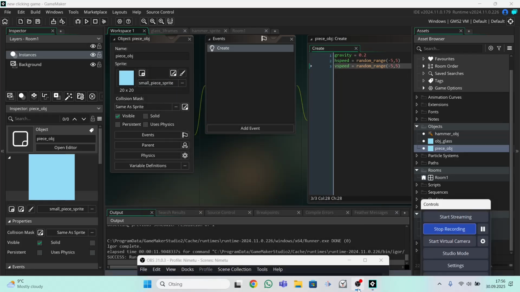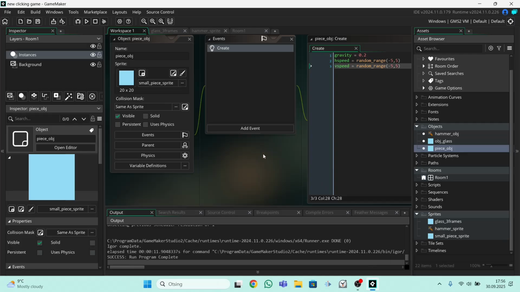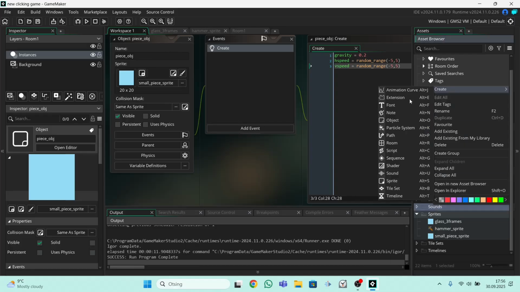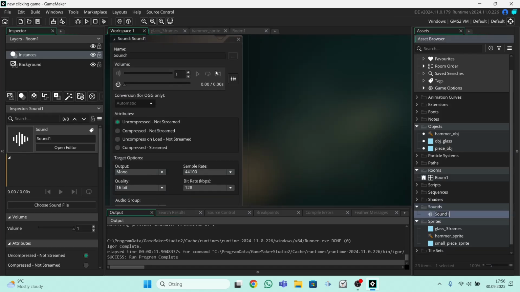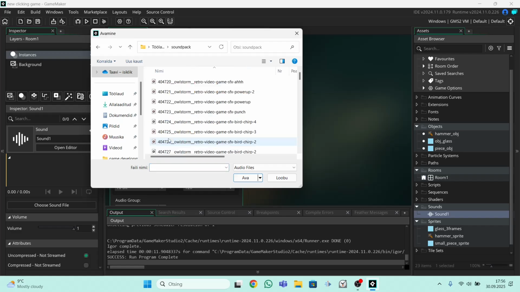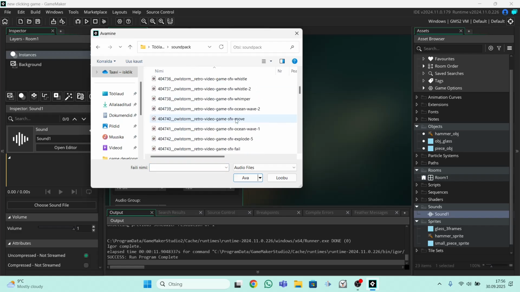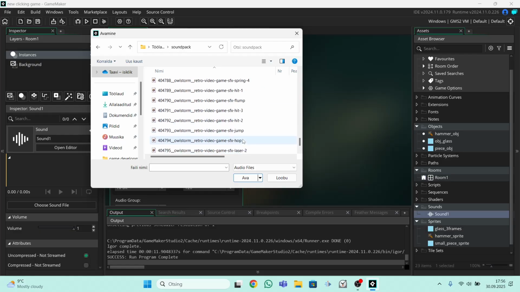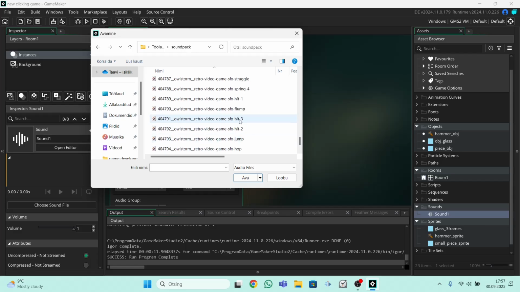And also if we add some sound, maybe, where are the sounds? I downloaded some type of sound library, so maybe we can find the glass breaking sound. Where is this sound pack? So explosions, maybe there is something about glass, there isn't. Let's see what type of sounds are here.